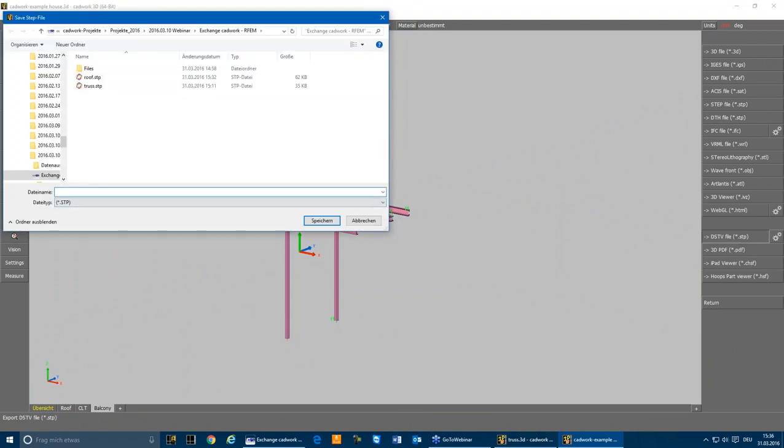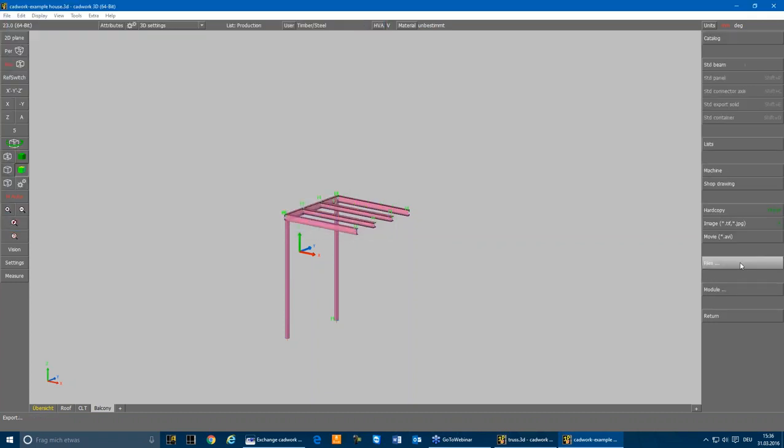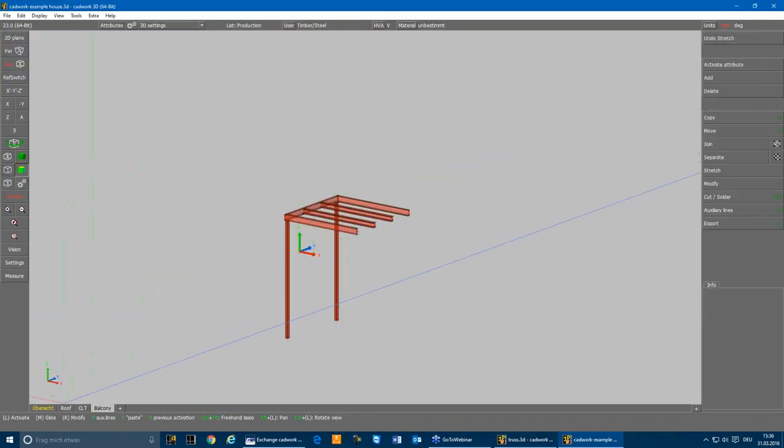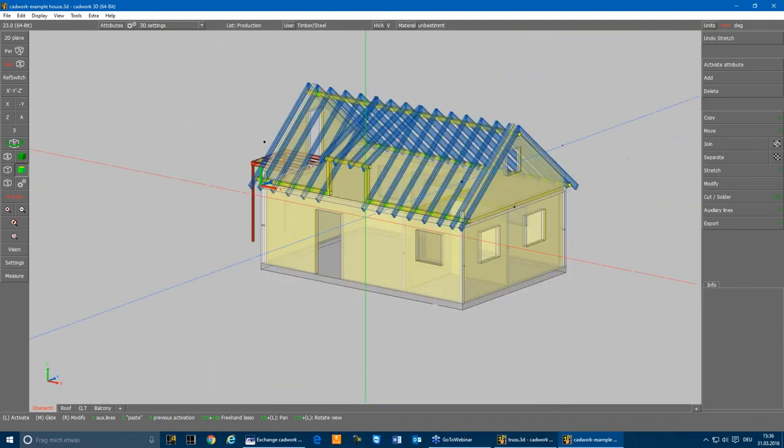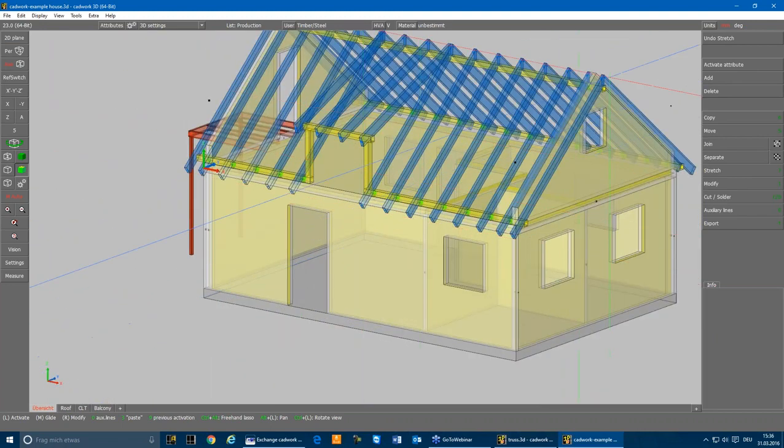I will just name this balcony. So that means from this building with 3 different settings, the roof, the CLT and the balcony, we have 3 different exports, and Bastian now will show us how to combine them into one single model to work further with this.